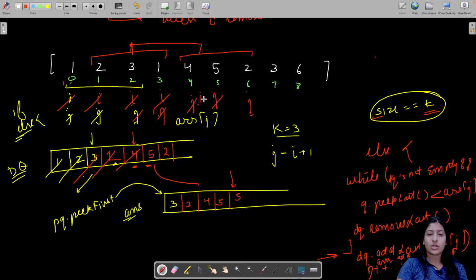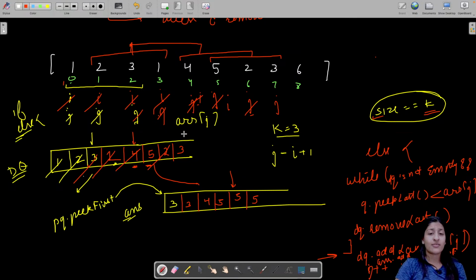You got it? Now do the same thing. Now you move your i here, j here. 3, and for this window you will know that 5 is the maximum. So first of all, I'm trying to add 3. So for that I will remove the smaller elements. So now I have only 5 and 3. Fine. Now you check what is the peak element, that is equal to 5. So the maximum for this window will also be 5.